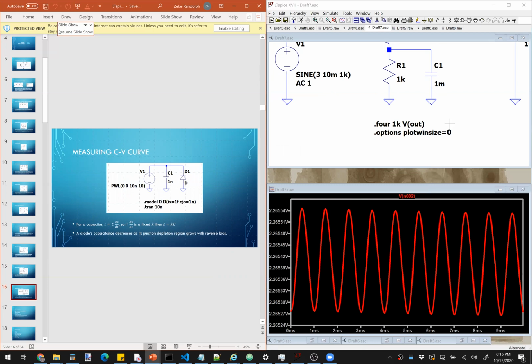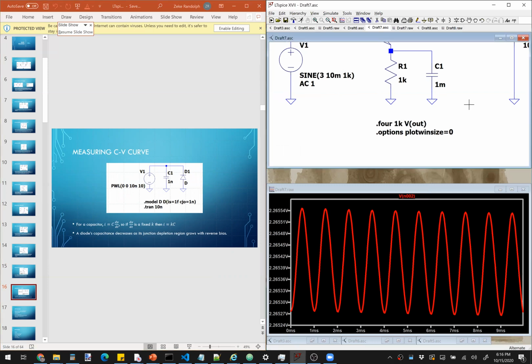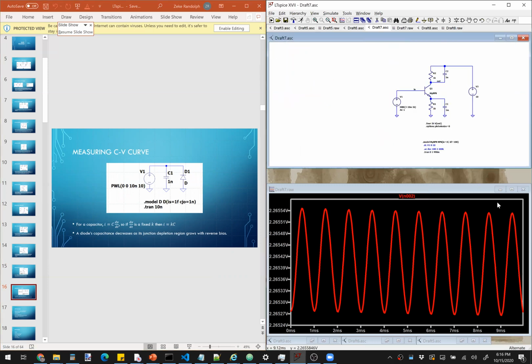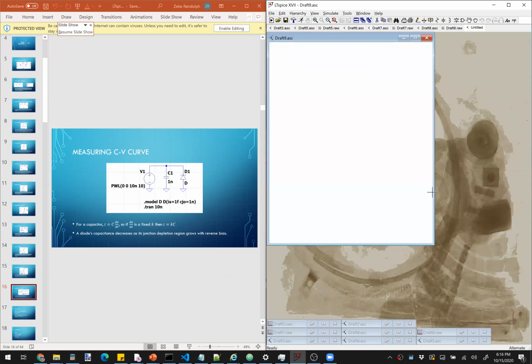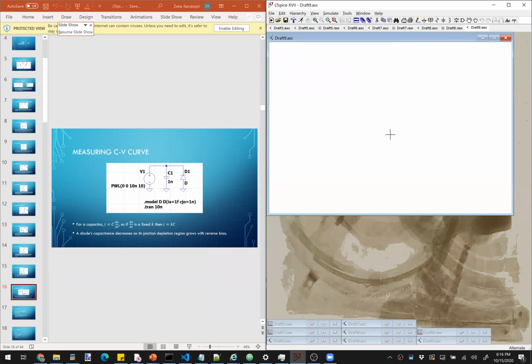Here's another neat trick that you can do with transient simulations. So I showed how you could measure the impedance of a network using an AC simulation. Here I'm going to show you how to measure the capacitance of a capacitor using a transient simulation. And you might ask, well, why do I care to measure the capacitance of a capacitor? Well, what if you don't have a capacitor that is a constant valued capacitor? Let me show you what I'm talking about.